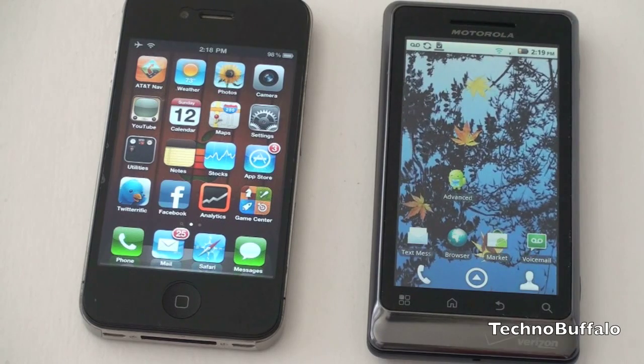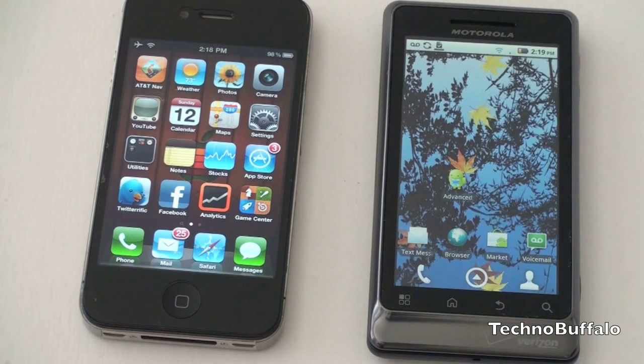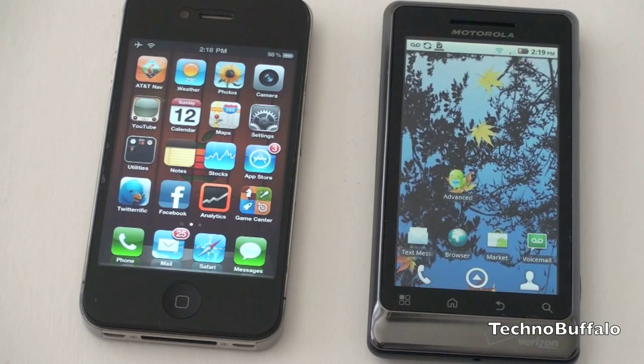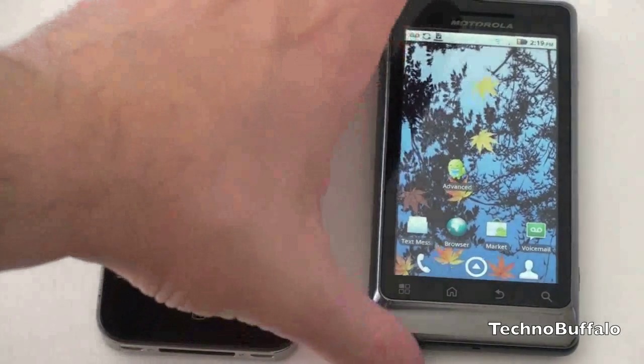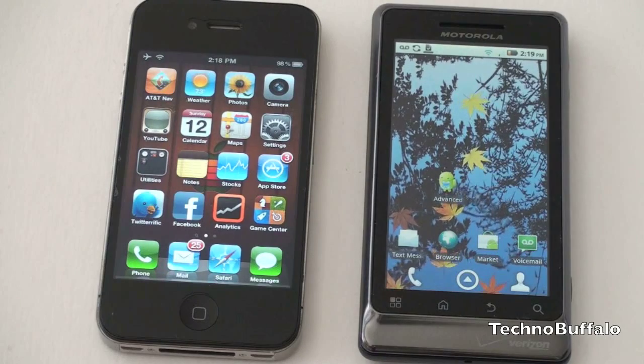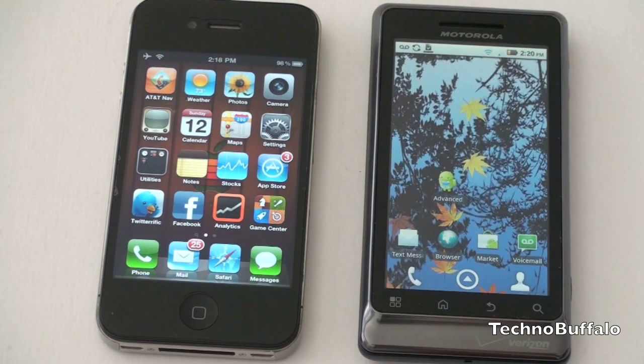And I was actually very, very impressed with the signal strength on the Droid 2. Motorola put in a fantastic radio, and where I was getting maybe 3 bars of EVDO Rev A service, the Droid 2 was pulling in 4 bars. The iPhone 4 was not quite as strong as some of the other AT&T devices I tested. Even when I went into a debugging and testing mode to actually see the number, the radio wasn't quite what I'd expect from a high-end phone. So if you're in a fringe area, you're going to be doing very well with the Droid 2. If you're on AT&T, the iPhone might not be the best way to go. So signal strength, which I think is really important, is going to go to the Droid 2.